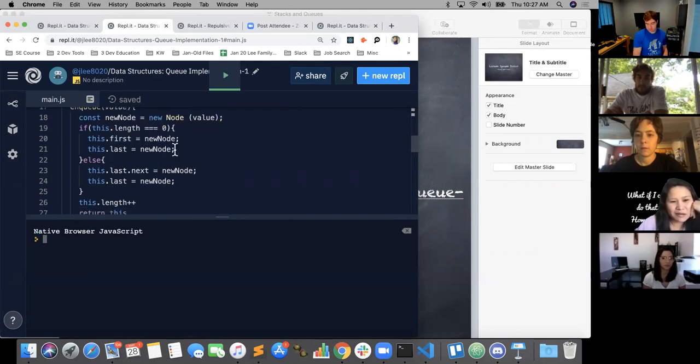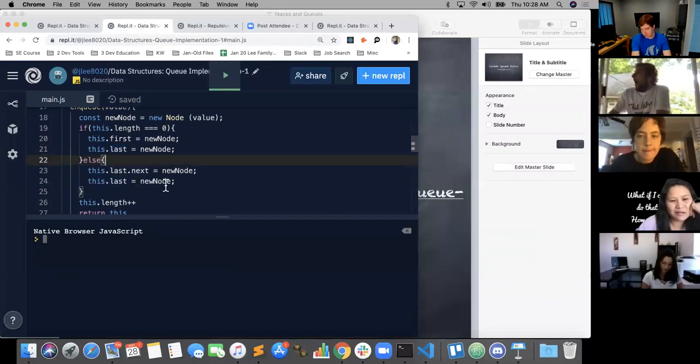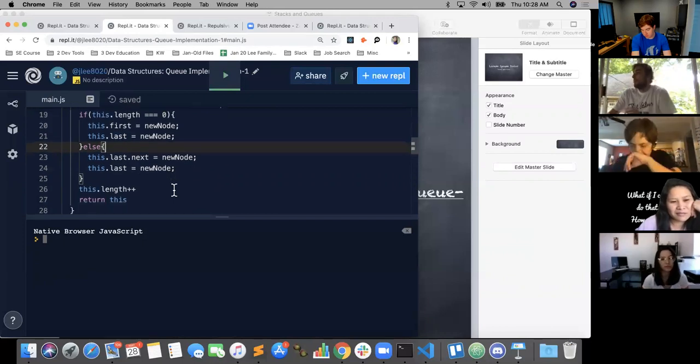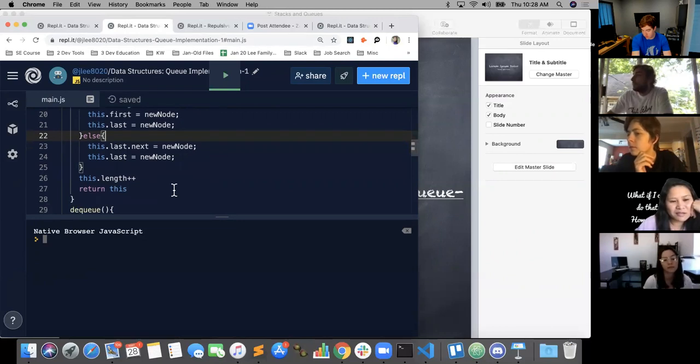Otherwise, we're going to set the next node of this last to be the new node, and then this last is equal to the new node. That's kind of similar to what we did earlier. We're just reassigning the references of the elements, I guess.